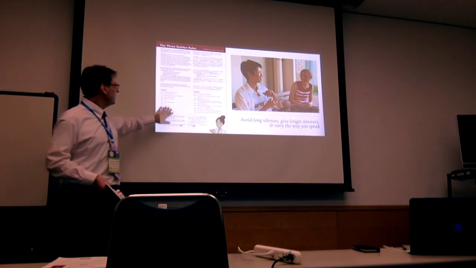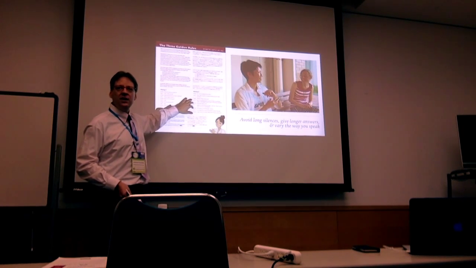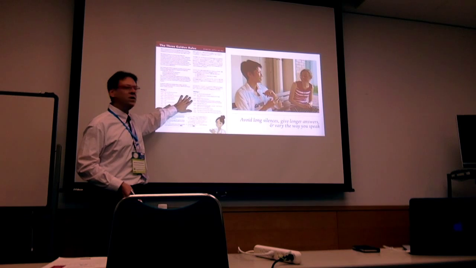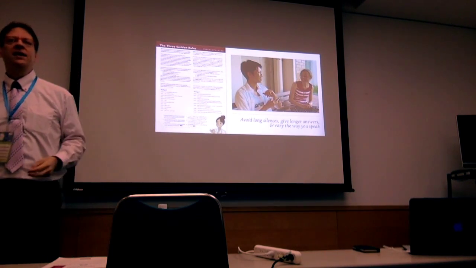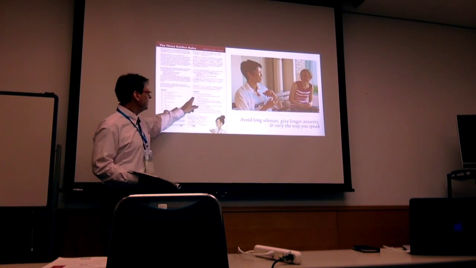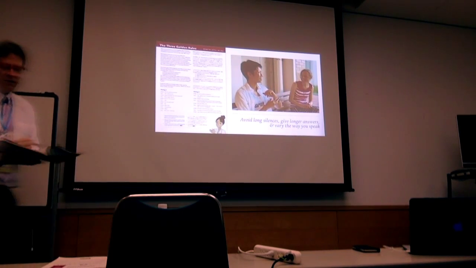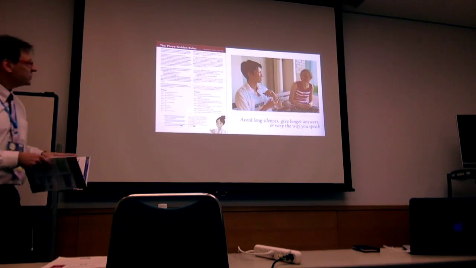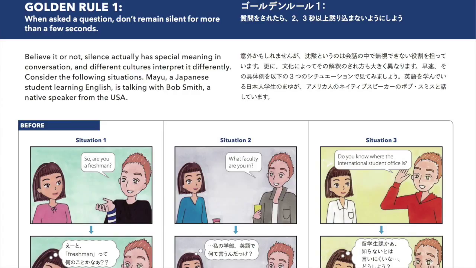And I say, okay, well, this is what you're going to do in this class. This is what the book is all about, to learn how to talk like this. Notice that the language is not very high level, and you don't need such high level grammar to communicate successfully. Right? So this is with pragmatics, this is without. Right? So this is a very, very clear way. We've got 3 rules. The first one is about silence and the role of silence. And it's called Golden Rule 1, avoid long silences of 3 or more seconds.